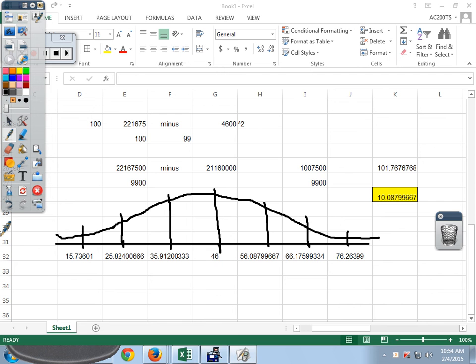Now listen. On the test, if it says round to the 10th, you need to round to the 10th. Because I will not give you credit if the directions say round to the 10th and you round it to the nearest whole. Directions. So make sure you read the directions.